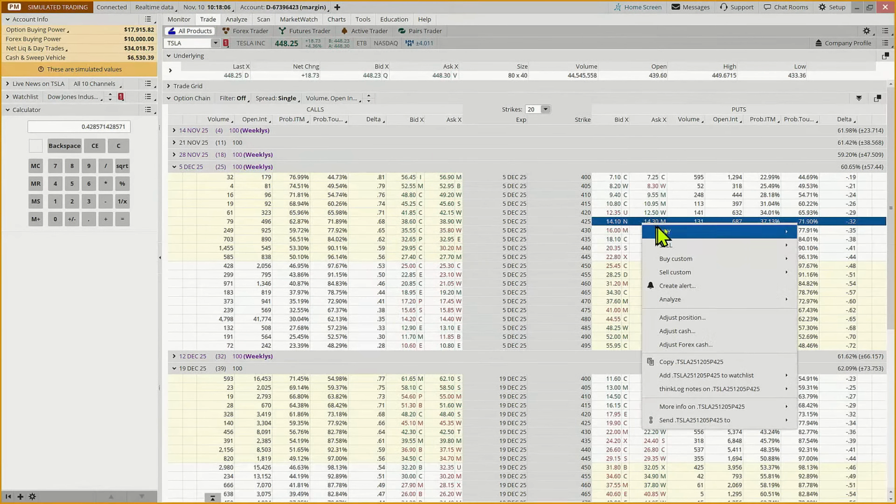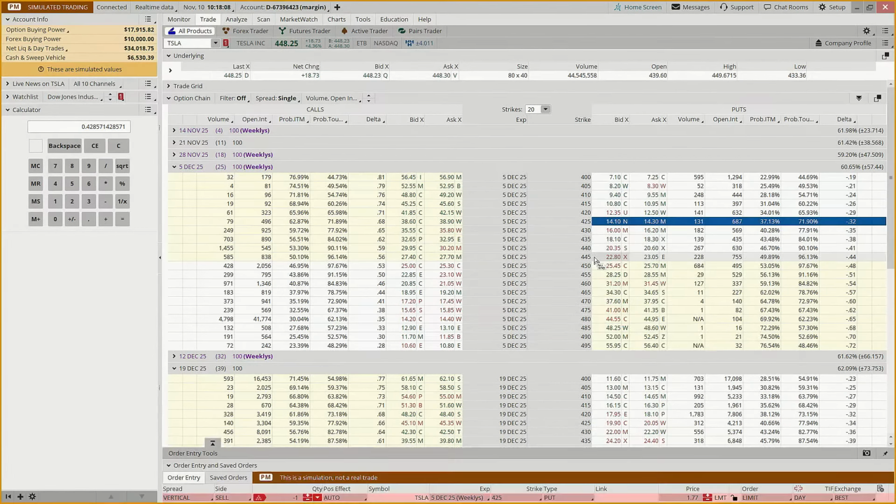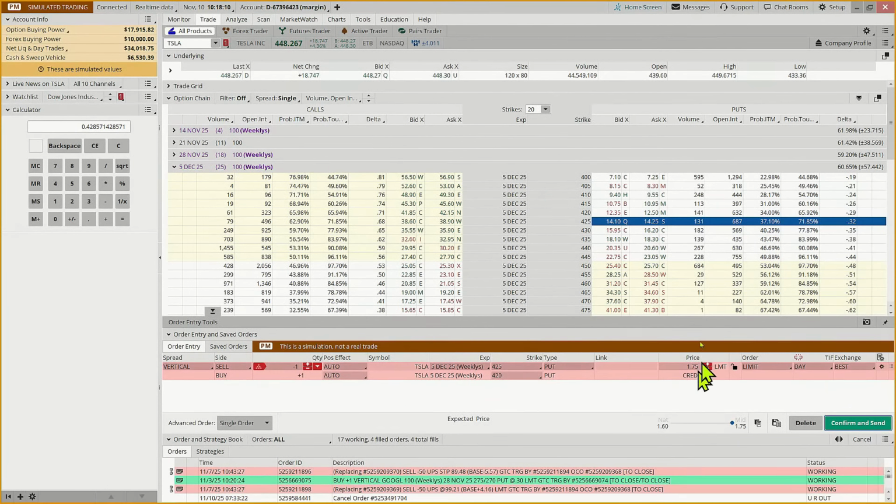So if we look at selling a vertical here, we get $1.75. So if we say, well, that's got to be close to 50%. If I can make $1.75 and I'm risking $5 minus that, so $3.25, that's a potential return of 53%. And so we're in it for 25 days.